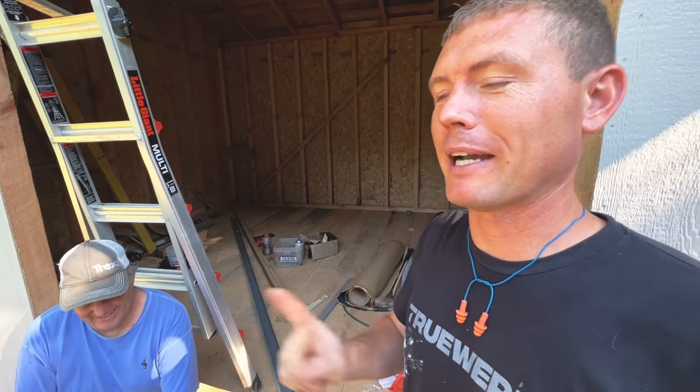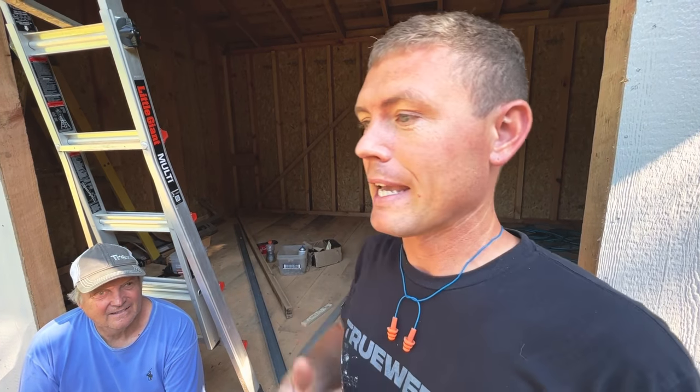Although, I got a story real quick that we might just work out a trade. You remember that table saw that we left out in the rain and it quit working? Yeah. All right. It sat around here for a while. I just left it out in the rain for a couple more weeks. I eventually cut the cord off of it because it had a nice cord on it that we put on it. And I took it down to my buddy at the machine shop at the scrapyard and said, hey, you can have this. It's got a lot of metal in it.